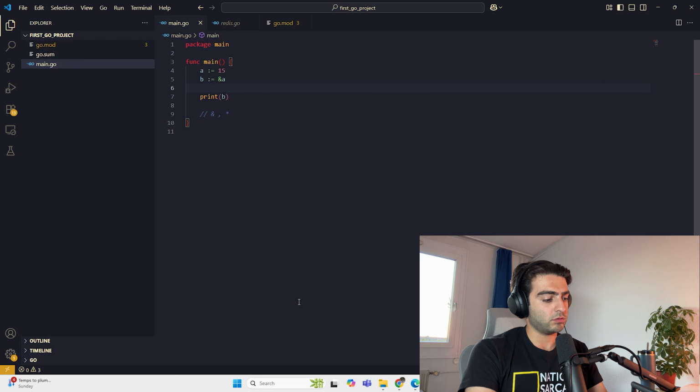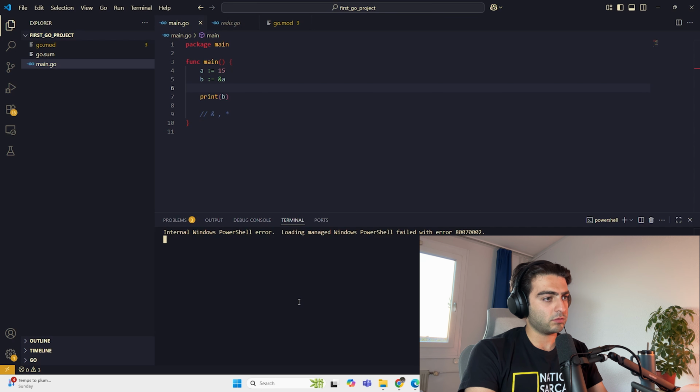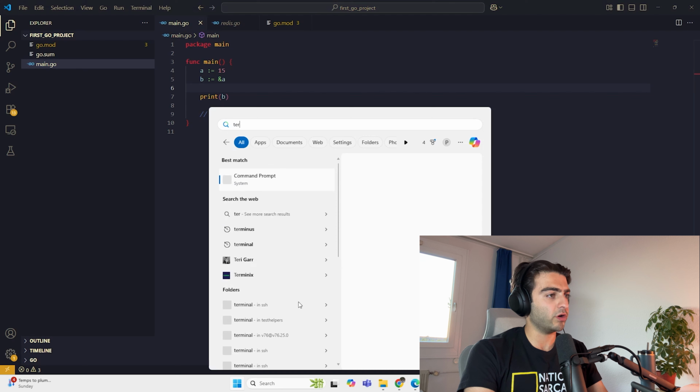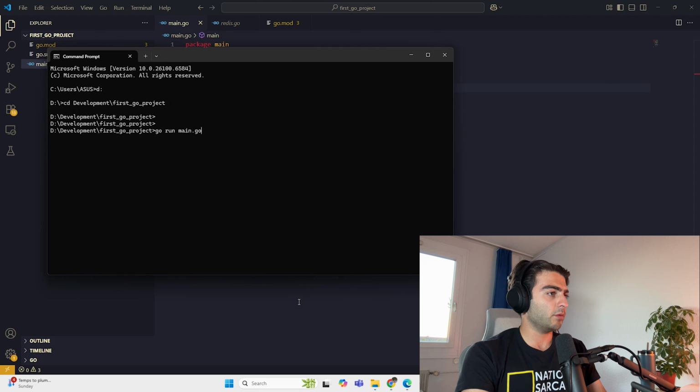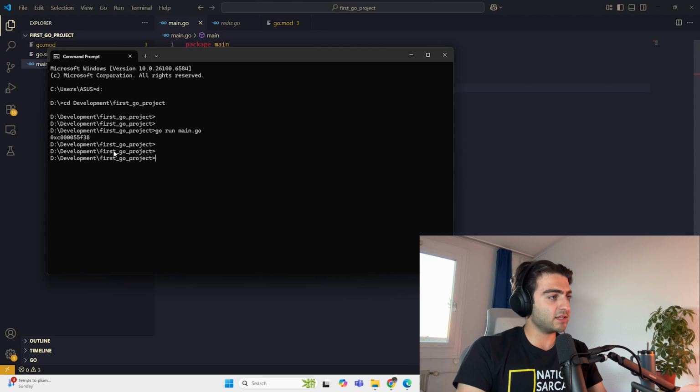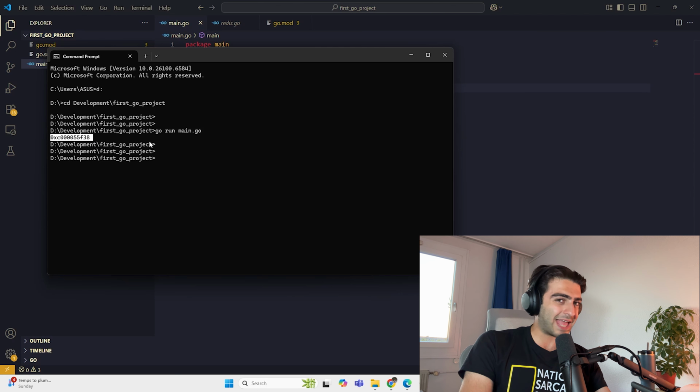What? I don't know what's wrong. Okay, let's open a terminal. Okay, go run main.go. Okay, as you can see, this is the value of b. As you can see, it's a weird address. That's how addresses look like in memory.